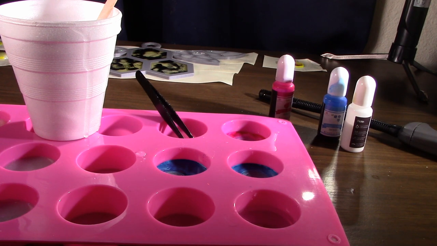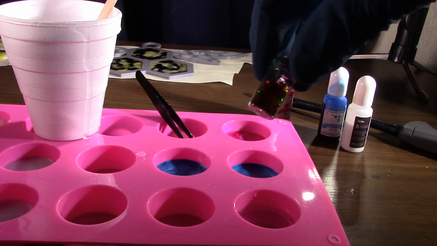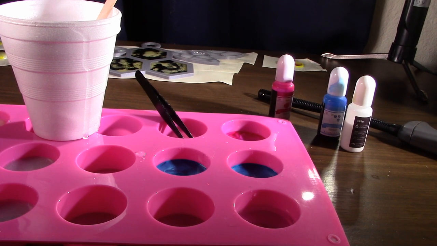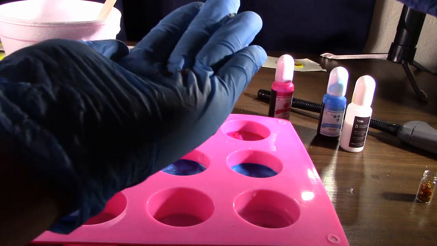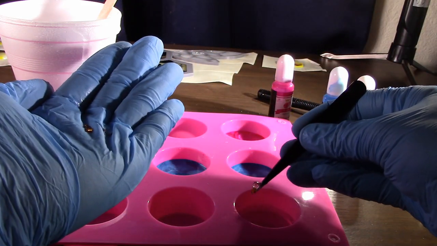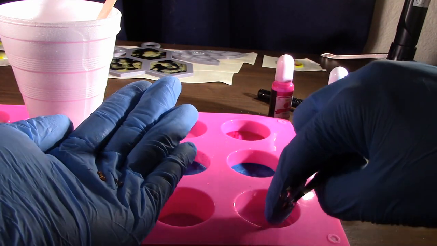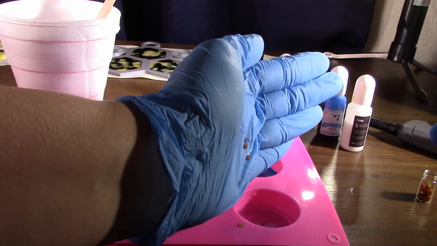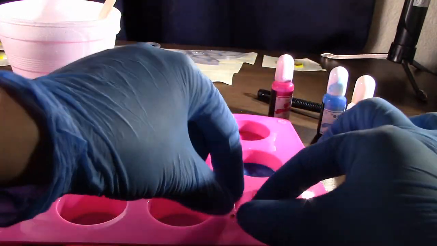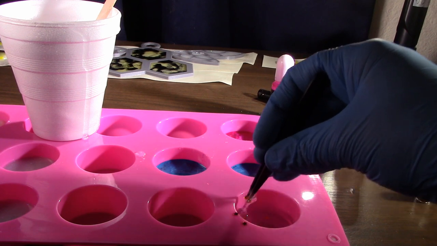And then with my kitty cat one, I want to do this one. So I'm going to do like little sprinkles. It's kind of hard to see, they're like little flowers, they're really cute. I'm just going to kind of sprinkle them in my hand and see how well this is going to play out with my tweezers because they have so much epoxy on them. Apparently they want to stick with epoxy. I might have to get something else.